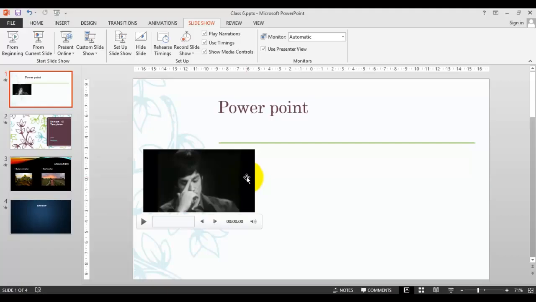And if you don't want to save it, you can remove the rehearse timing also.